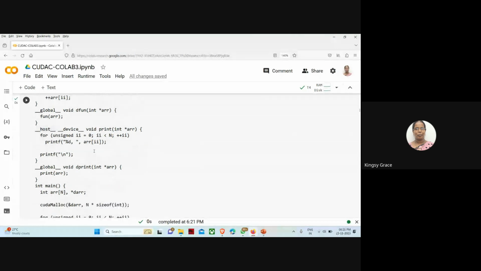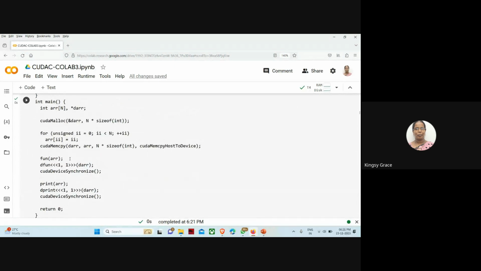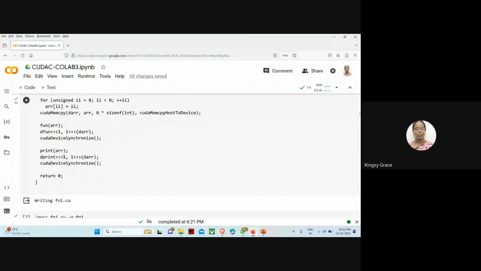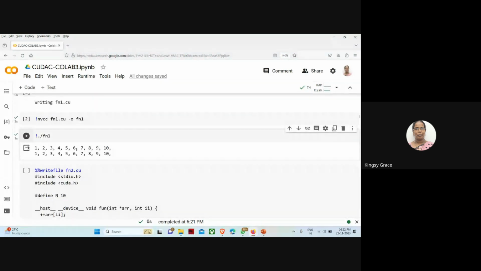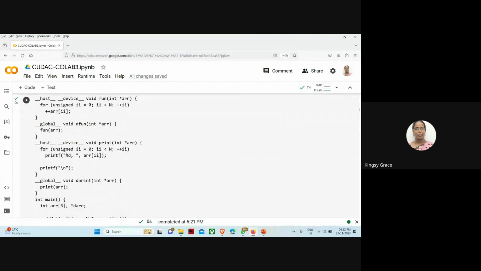After that, one time it is printed here in the CPU, so both times it is printed. So here the functions are clearly called. It is not a problem, because we have defined this function to be executed from both the host and the device.